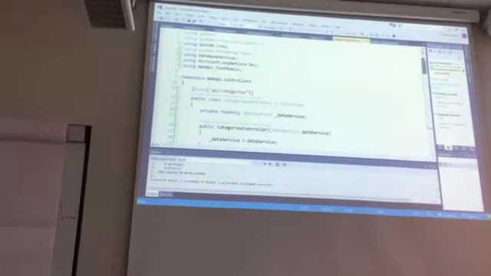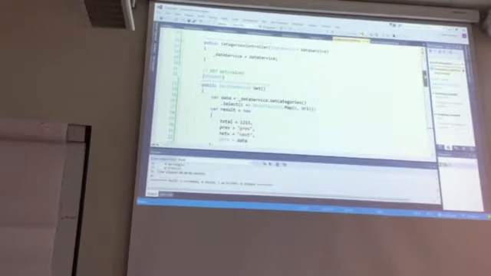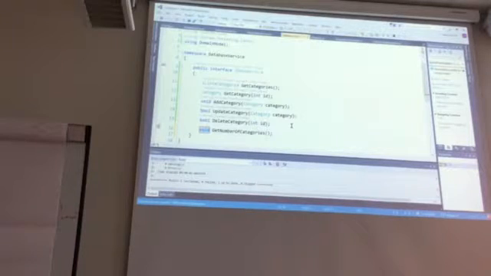So the last part is actually to deal with these two guys here, or three guys here. The first one is easy. It's just to say data service get number of categories. So you just move that problem to somebody else. So I just implement that. Get number of categories, implement that.